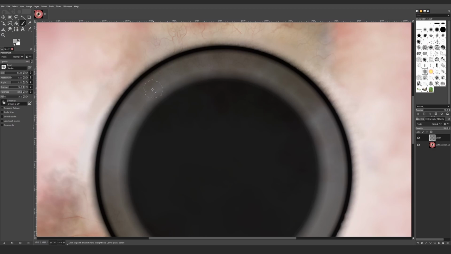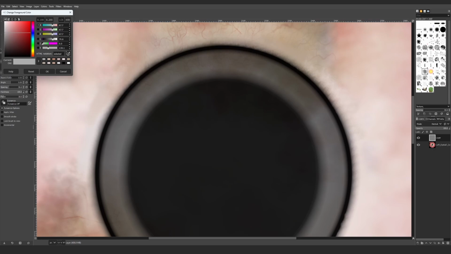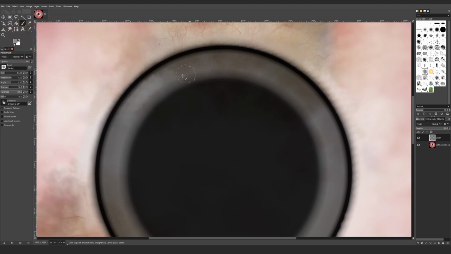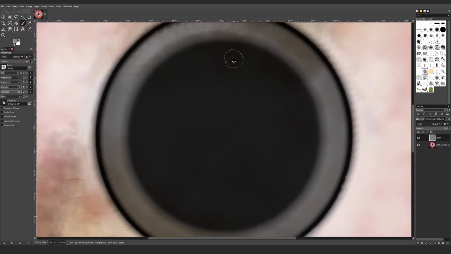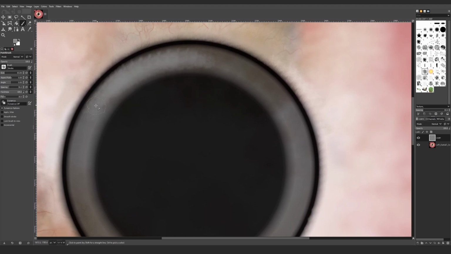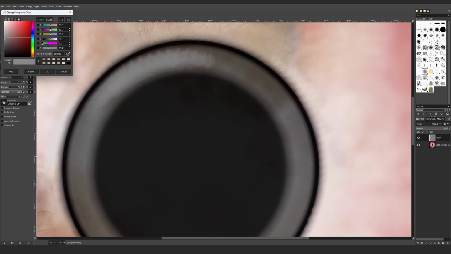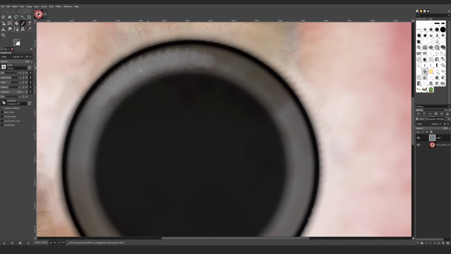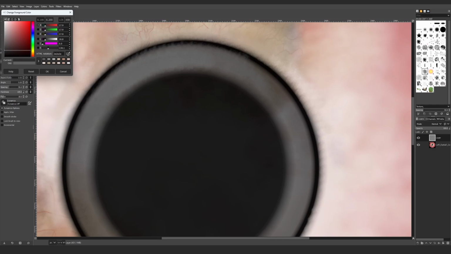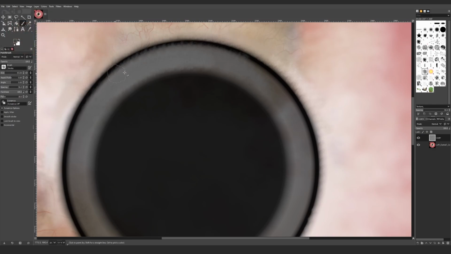In this particular case, I wanted to see the gray value that I want to add. And you're going to see in the future, I am going to come back to GIMP and change this gray value and repaint this particular part again, because in the test render the gray turned out to be a bit too bright, so I need to lower the brightness. That's the reason I had to redo this part, but it is totally fine. It's not really going to take that long. This is one of those things that your character probably is not going to have. Mine is the only one that has that.